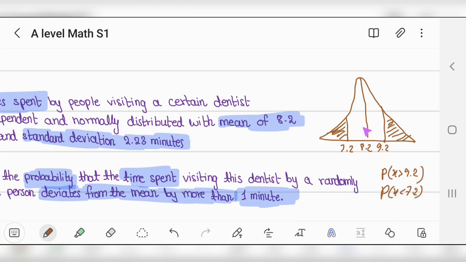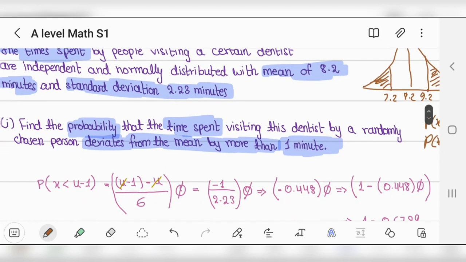You convert 9.2 into a z-score, then the z-score to a probability which is the less-than area, then you just do 1 minus this and you get this. As for the other one, the z-score will be in negative form, so you just neglect the negative and get the positive. It would be right here, then you get that area, and 1 minus this gives you this, and you add them up. Same thing I've done here.